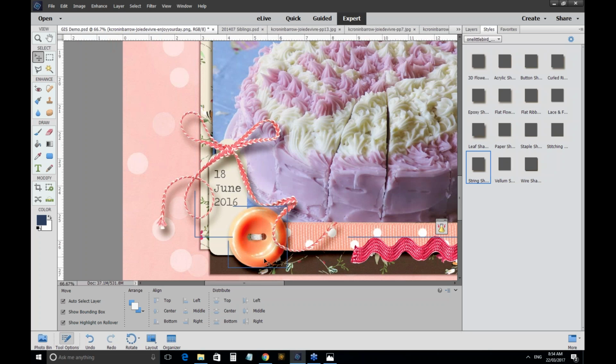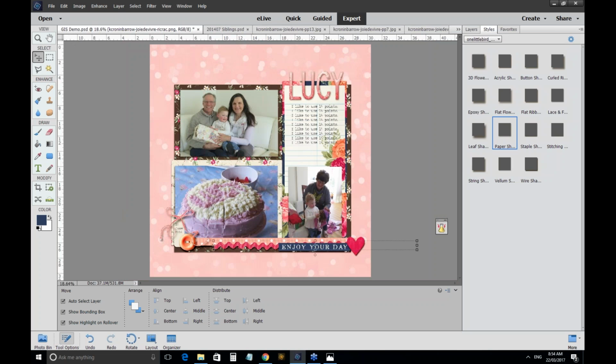As for recoloring, to be honest, I don't do that a lot. It's simple enough to do. I have a tutorial on my site for that, which I can totally link up. I'll just make a note of that. But I don't do it often because there are so many supplies, and honestly I can usually find the color I want. I don't get too fussy. You'll notice the pink on the cake has a bit more of a blue tinge than the main pink I'm using. I'm okay with that. I can live with a slightly different pink. But you can always recolor if you like. I find there are so many digital supplies that I don't really need to.